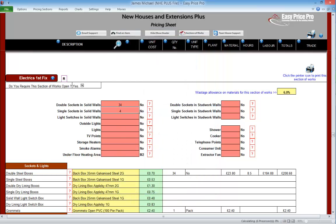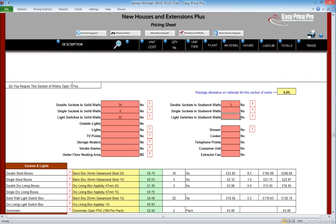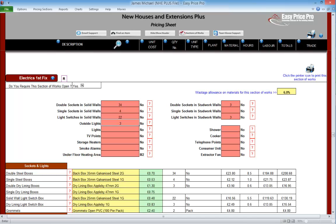We'll enter in 4 single sockets and 22 light switches. We'll now enter the items for our stud-work walls. So 3 double sockets, no single sockets, and 3 light switches. We'll allow for 3 outside lights. We'll just click the question mark.